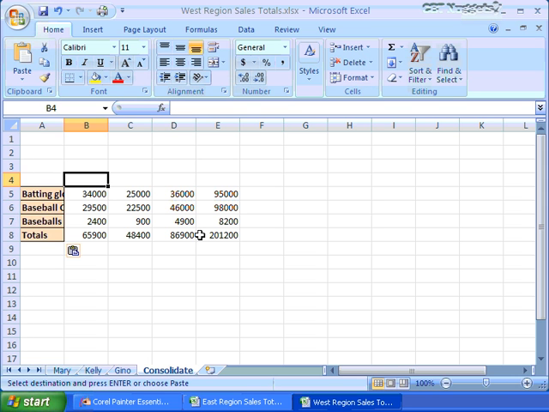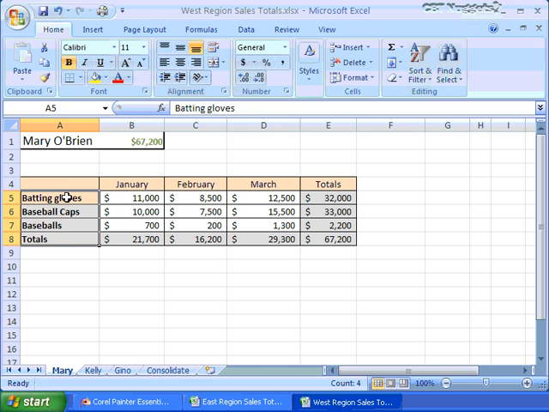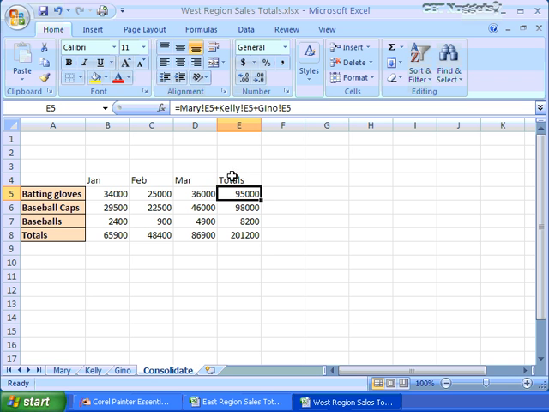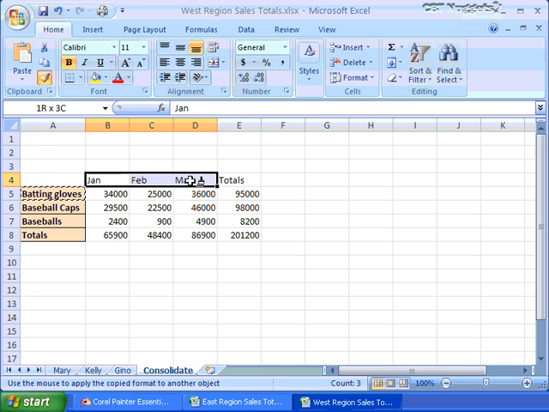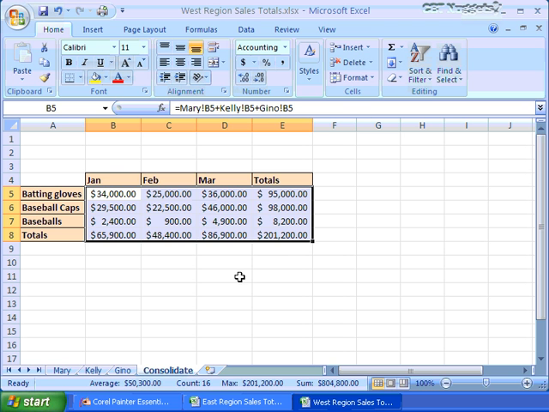and I could just type in January and use my autofill for that as well. Whoops, I didn't want April there though. I wanted totals. All right, so I don't have all the formatting because when I copied this one, I got the formatting. When I just typed it in, I didn't get the formatting there. So, hey, it doesn't look as good, but we can use our Mad Excel skills and make it look a little bit better if we wanted to. That's the Format Painter. There we go. And of course, I could select this information and choose to give it dollar signs.